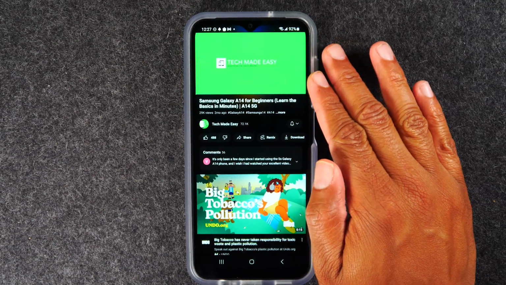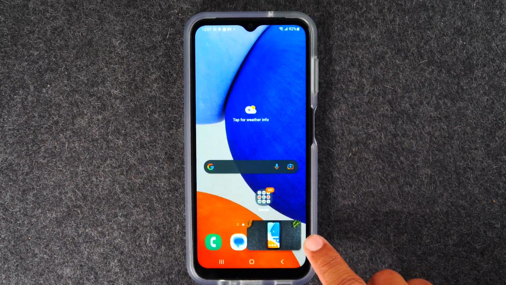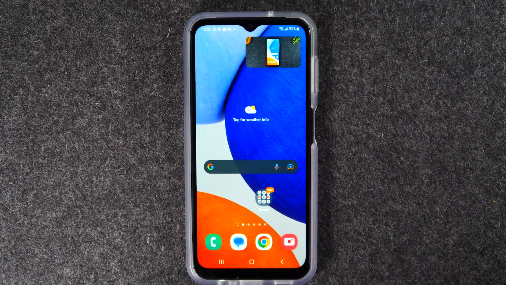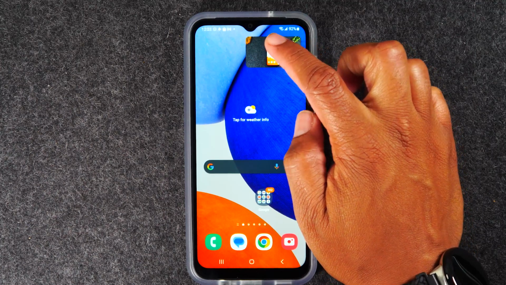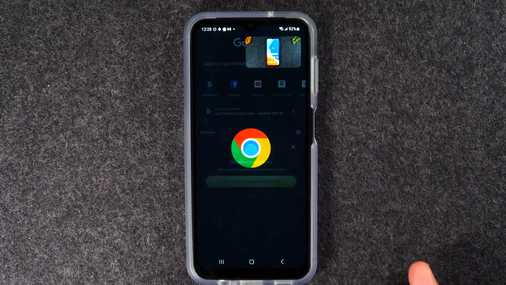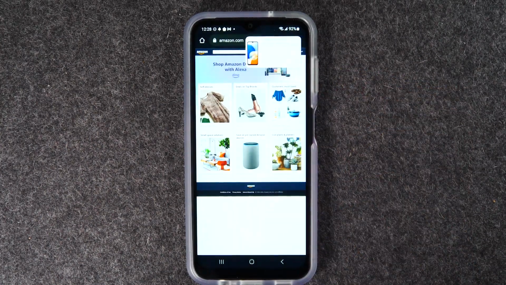The video is playing right now. If I hit the home button, the video is going to continue to play, and it's going to open up in a pop-up or pop-out screen that will keep the video on the screen, and while it's there, I can do other things on the phone. I can go to Google Chrome, I can go shop on Amazon if I want to.